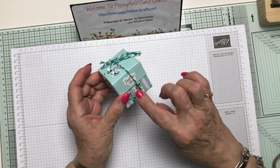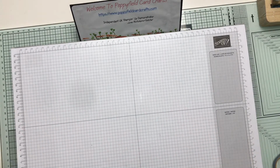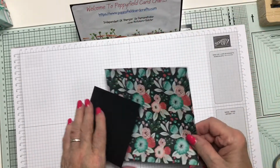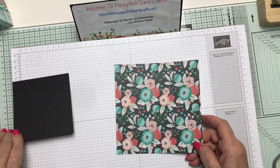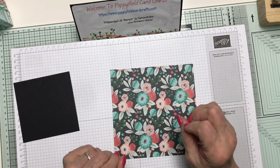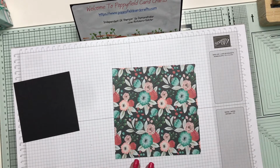So I'm going to show you how I made this. I'm using a different paper and I'm not using the twine. I'm using this. I love this. It's quite dramatic, isn't it? And for the lid, a plain black lid. So you need a piece of your paper, or if you had card, you could use card.